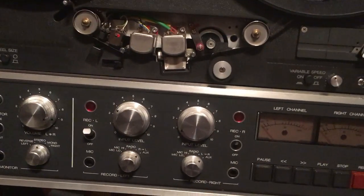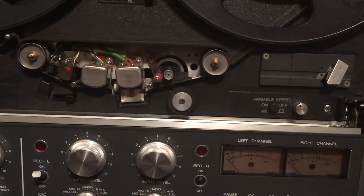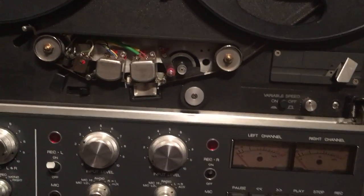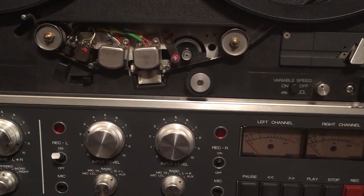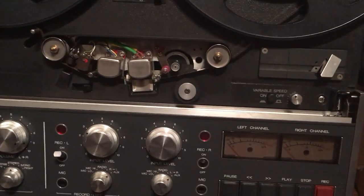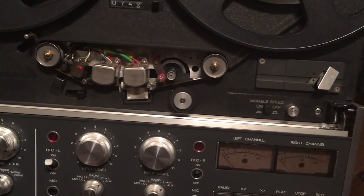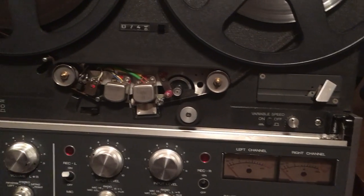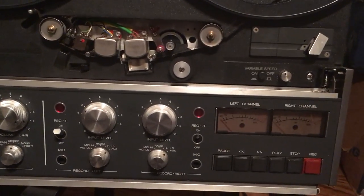The heads have some wear on them, but they're in good shape and there's no dropouts. They perform very well. No dropouts, no high frequency loss, and you'll be able to see pictures of those. All the boards, the electrolytics have been replaced with high quality Vishay and Elna audio grade caps. I also replaced some of the rectifiers and things on the power supply board, just out of habit, to get it up to spec.